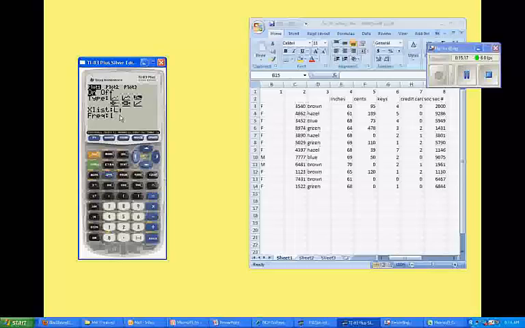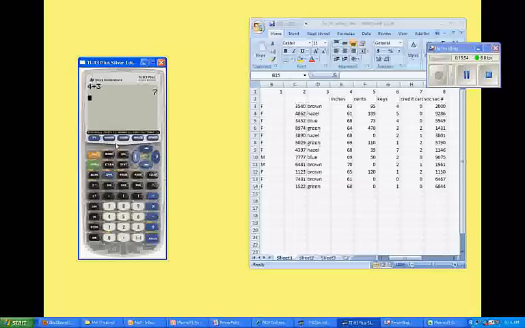XList is where you tell the calculator which list, L1 or L2, it's using to plot the histogram. So if we want to do a histogram representing our heights, we would use L1. So I'm going to go ahead and do that. And when I'm done typing in what I want, I hit second Quit. Quit is right above this Mode key. So second Quit puts me back to the home screen where, you know, this is a regular calculator. You can do things like that.